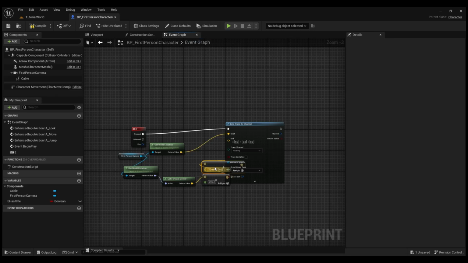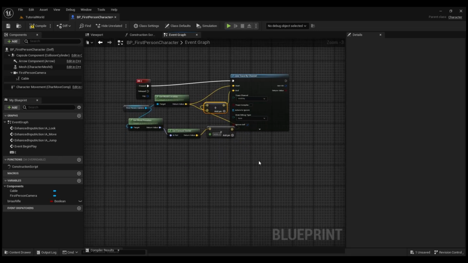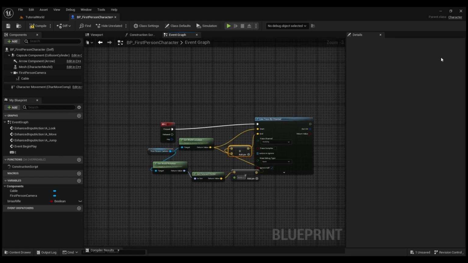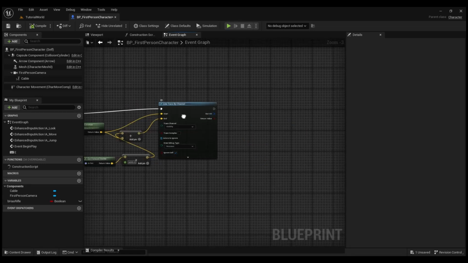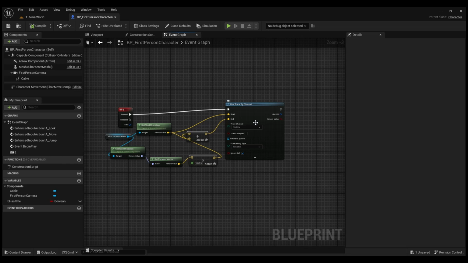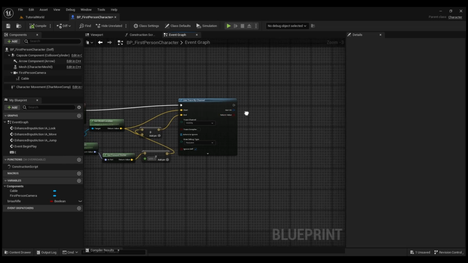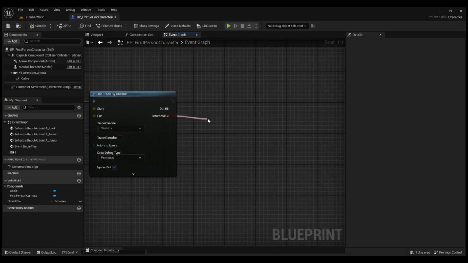Now you just want to add that like so, and there you go. So right now this will make a red line, and it will trace a line from where you're facing to whatever you're looking at in 6,000 blocks. So I don't know why I said blocks, but 6,000 Unreal units, whatever they are.